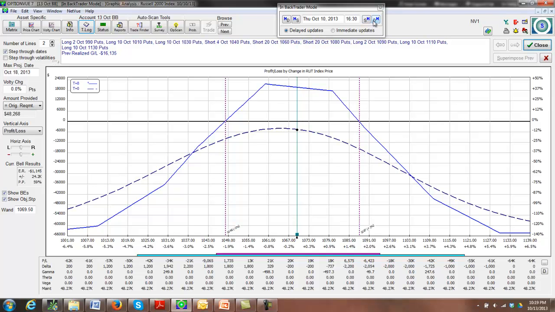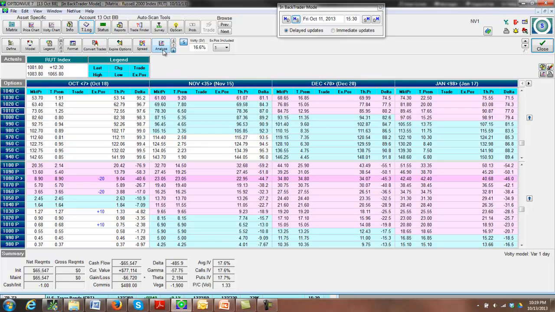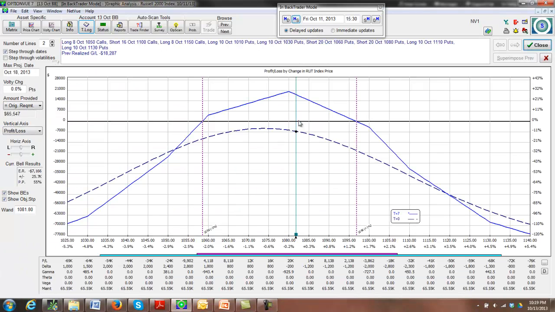So if we take a look at the end of the day on Friday, we are up 12 at this point. We're down about 6,700 with that huge whipsaw, and this is the position we're in now. So what's it going to take? It's just going to take the market. If we back down a little bit and we chill out for probably just a day or two, assuming they let up on the volatility, then it's very possible we can get this profitable. If we get this profitable, I'd probably just as soon be out with the indecision in Washington, because that can send us quite a ways one way or the other if they actually make a decision at some point.